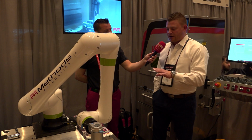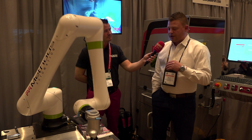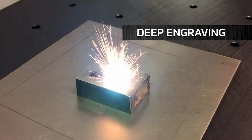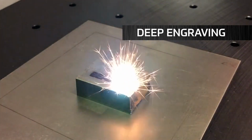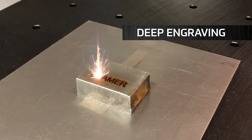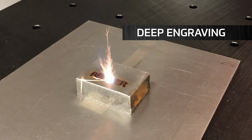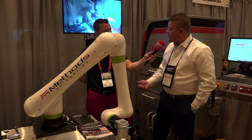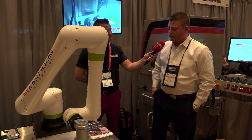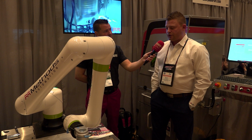Specifically, when it comes to automation, there's a couple different ways that we break it down. When it comes to laser marking, there's always the traditional approach of implementing one machine and designating it to one specific line, one cell, or one product line. When implementing a robot, a piece of CNC equipment, and the laser all in one cell, we can run lights out, overnight or throughout the day. 8, 10, 12-hour cycle times, right?